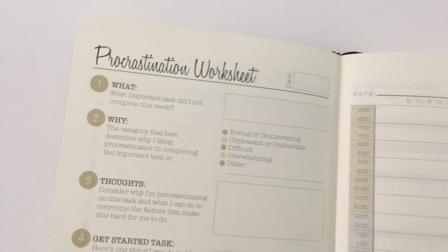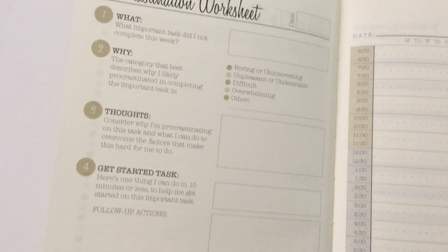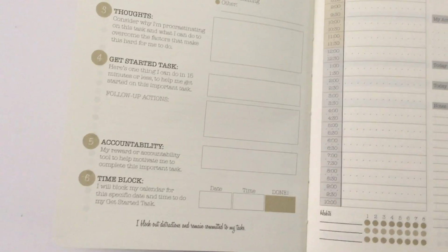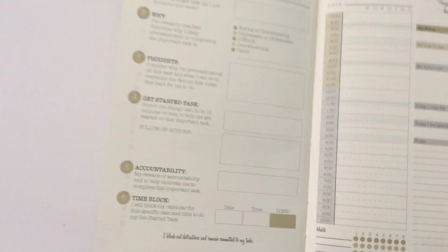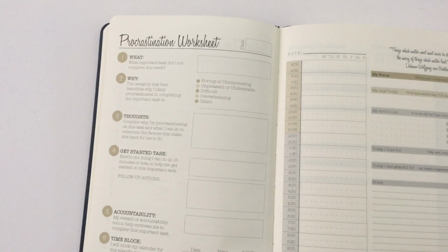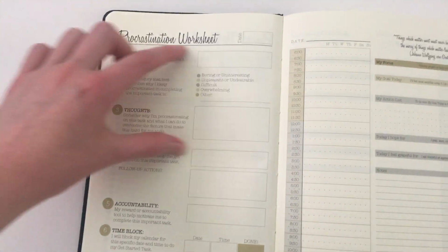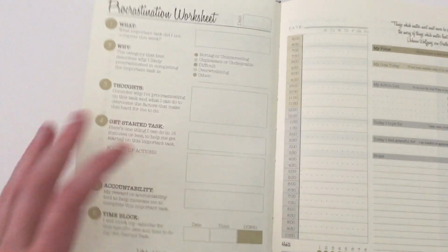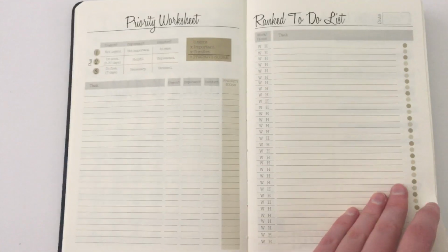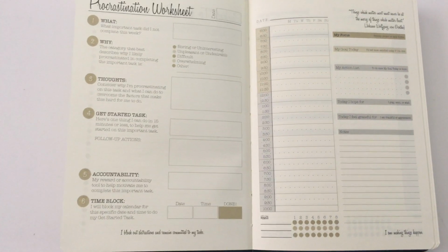Not too sure about this procrastination worksheet that they give you at the end of each week. I think it's a good idea in theory, but it wastes a fair bit of space. Maybe a little booklet that comes with the planner which has all this sort of explanatory stuff. Maybe that would be better than having it bound into the notebook, and then you could have, you know, half is this review, and then half could be lined notes paper, because apart from this, there's no real weekly overview. So just go straight into those daily pages. Maybe this page here could have a little bit of a rethink.